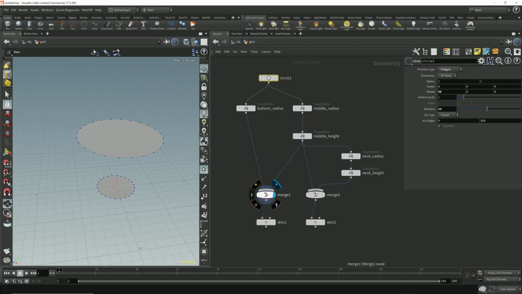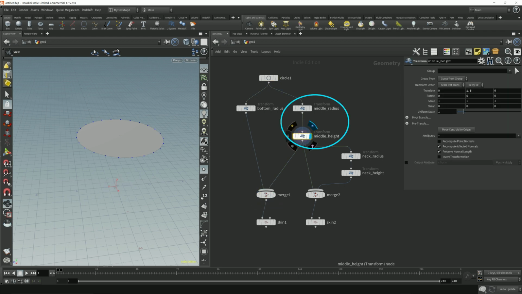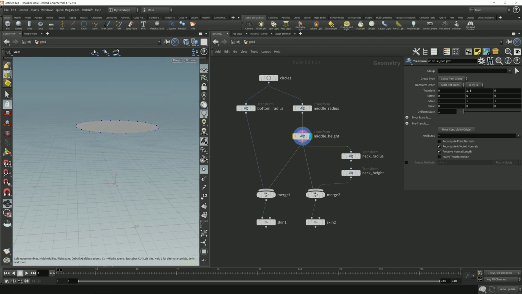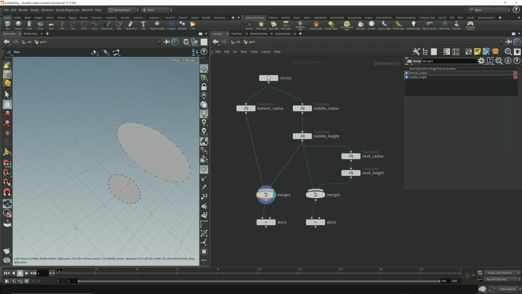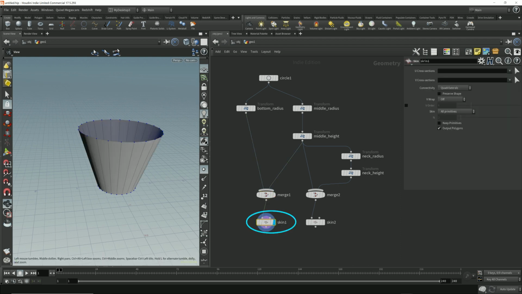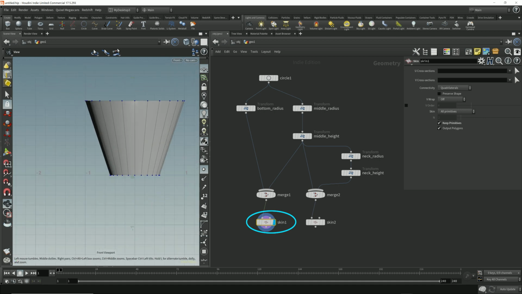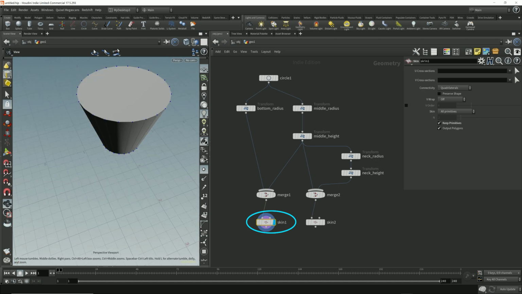So that isn't a problem. And then all we did was move this middle one. All we did was raise it up. So it's not rotated or anything. And then we added the skin node. What the skin will do is connect the points together using these lines. So if we look at the front view, these lines are perfectly straight.